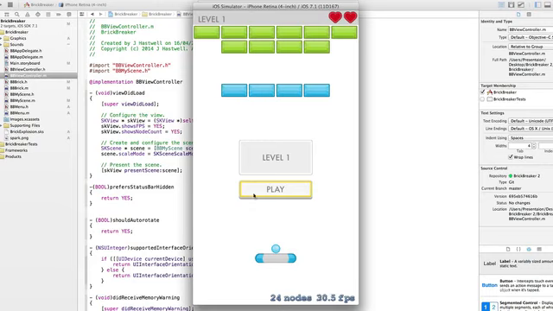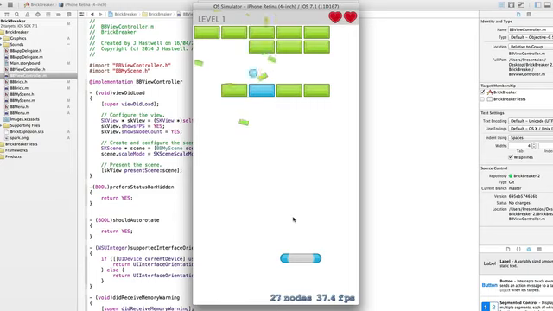So one thing to point out here in terms of the paddle positioning, when I'm positioning my ball, the paddle will not move outside of the screen at all. But once it's released, I can move the paddle outside of the screen, but there will always be some of the paddle left on the screen. So that's important to make sure the player doesn't lose their paddle. So that is a run through of how this game works.